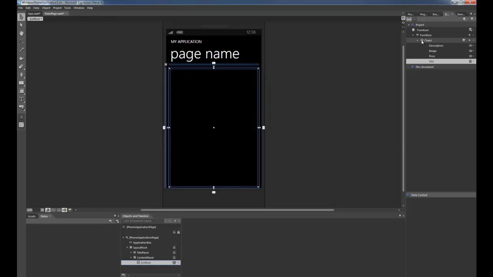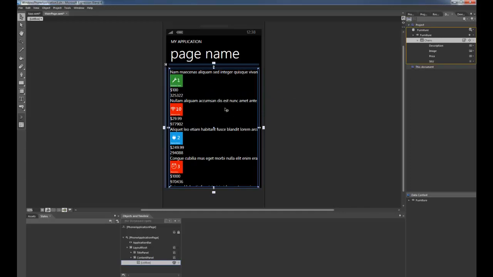So I'm going to take my chairs table, basically, and I'm just going to drag that right onto my list box that we created earlier. You can see that it's automatically just funneled that data right into what we're using there. And it's created a nice little template for us. So in order to edit that template, we actually need to dive in a bit.